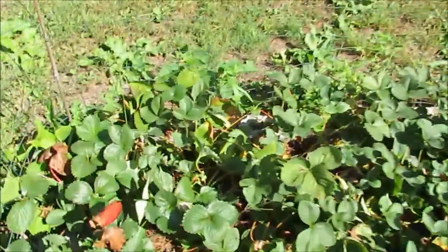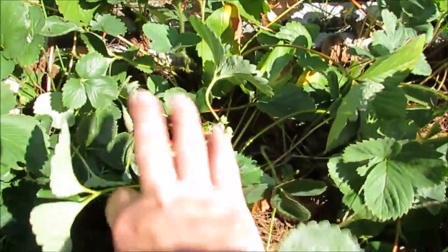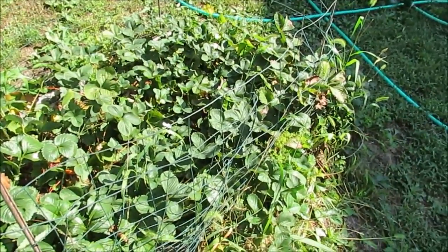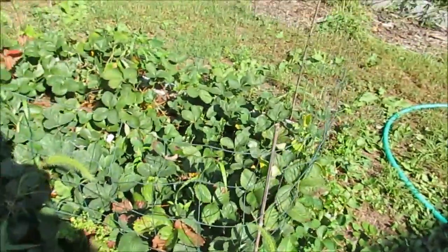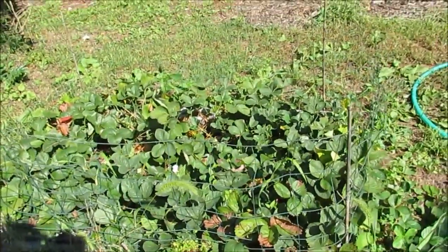So the little strawberry patch, I did get some strawberries. There are a couple here fruiting with tiny, tiny fruits, which aren't really much. But I thinned this out last year, so now it should hopefully fill back in and get me a bit more strawberries next year. I do mean to expand this at some point. I just haven't got around to expanding the strawberry bed. That's a project probably for another year, though.